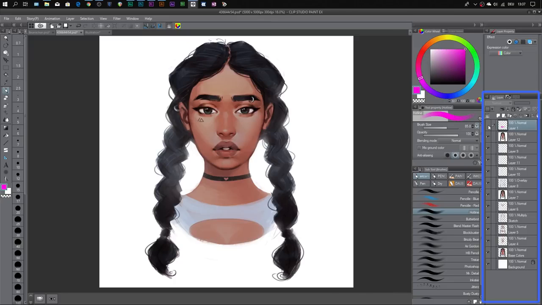And so layers are really powerful, and I know they can be a little bit confusing if you're new to digital painting, but I would advise you guys just to check them out and to really understand how they work, because they're really not that difficult to understand. They're a really basic concept. You just have to imagine that you're layering one paper on top of another, like you're taking tracing paper and placing it on top of your drawing, and that's where you get to experiment and try out new things. So this is a really fun way and an easy way to create your illustrations.